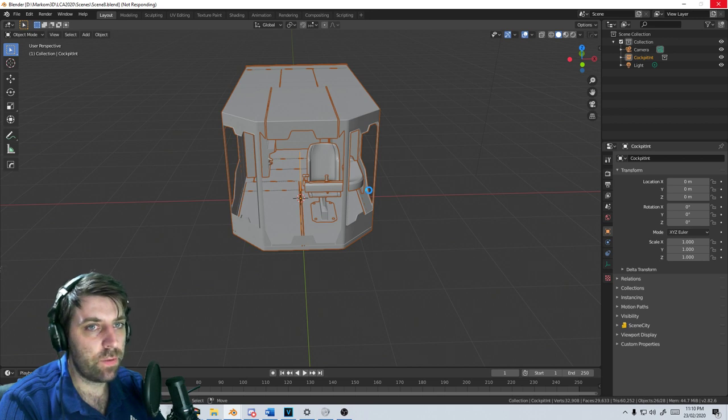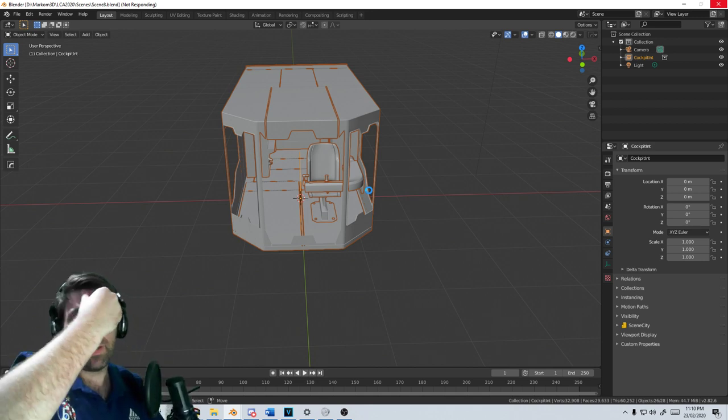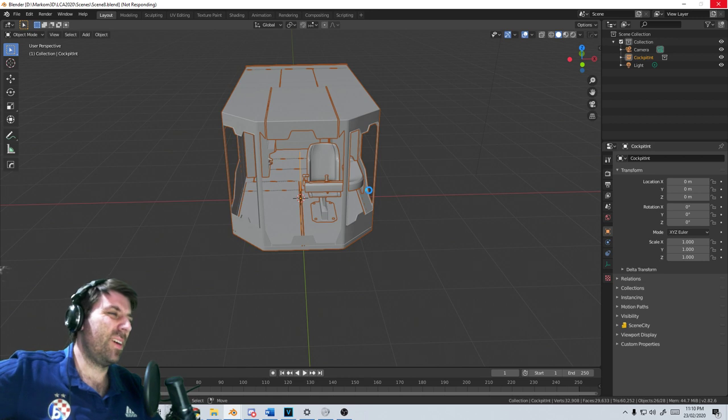So yeah, render farm. I would love to have a render farm. However, the problem is uploading probably gigs and gigs of files. Ugh.